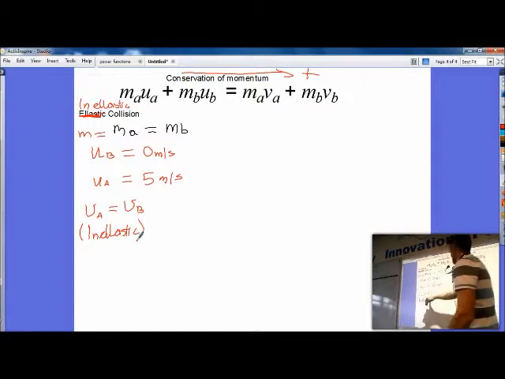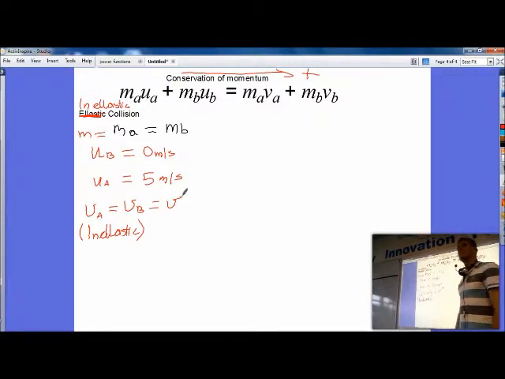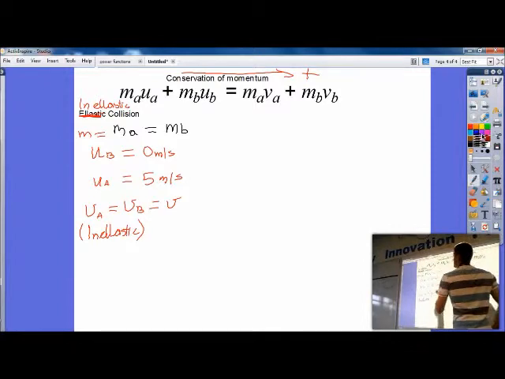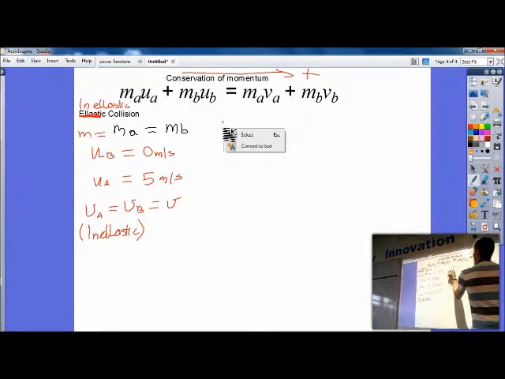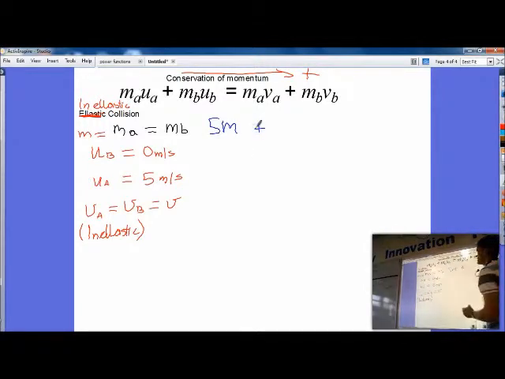All right? So using that, let's simplify it and just call that V. So using that information where instead of MA and MB, we've just got M, and instead of VA and VB, we've just got V. Let's apply that and our other values into the rule and see what we get so far. It's going to simplify it quite a lot. So we will have M of UA, which is 5. So we'll put 5M there, plus UB, which is 0. So 0 lots of M. So that term goes to 0.